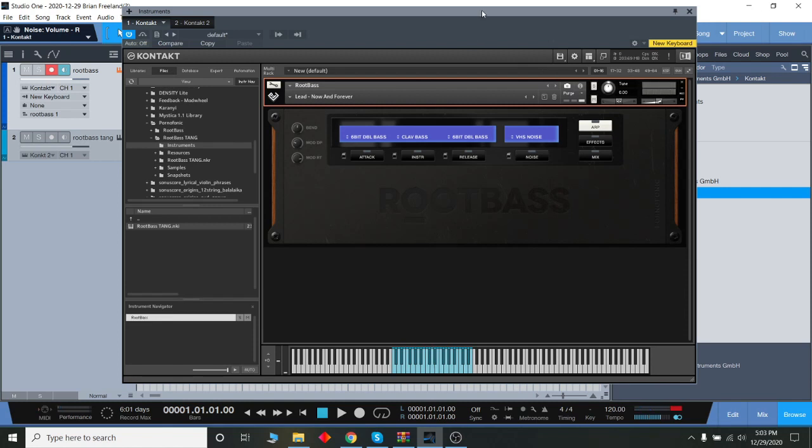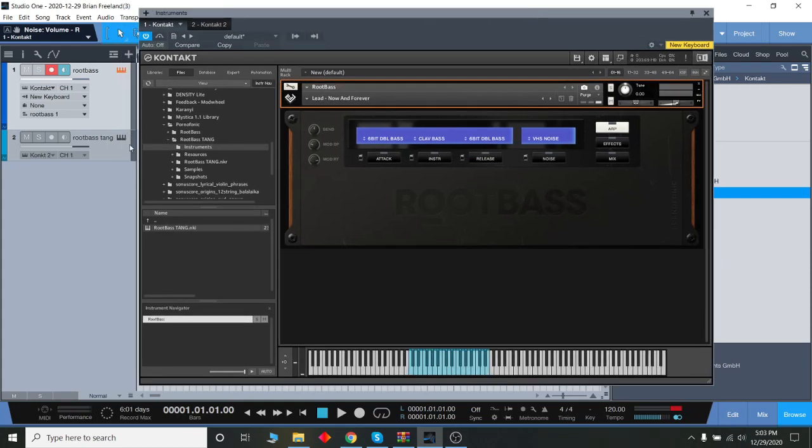So we get a really nice, nasty sound with this one, the Rootbass. Let's go on to Rootbass Tang, and we'll hear what that sounds like.